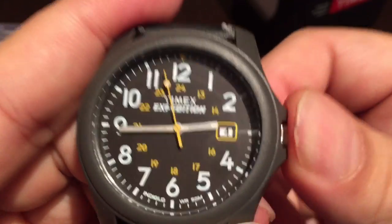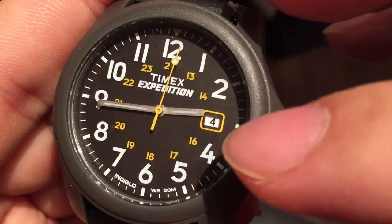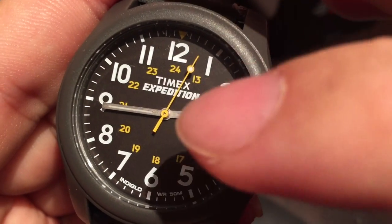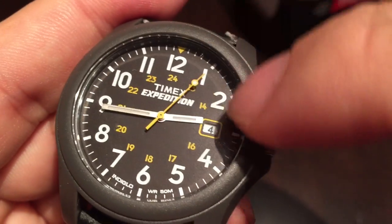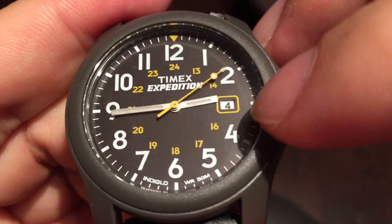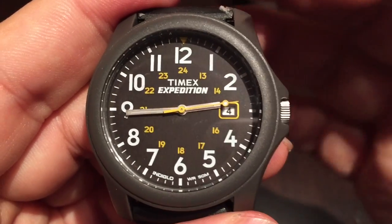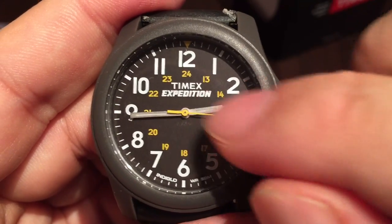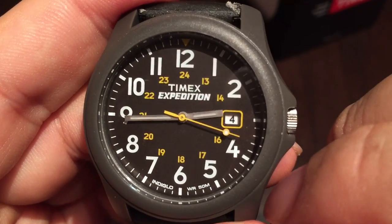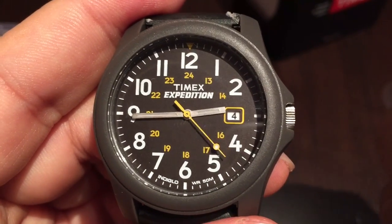Now let's get on to the dial itself. Black dial, and it's a flat black with white Arabic numerals all the way around it. Hour minute markers. There is the 12 o'clock pip is yellow, which is carried around the inner numbers here for 24 hour military time, and second hand, as you can see there, and highlighting the date window. So it has just kind of a military tactical type look.